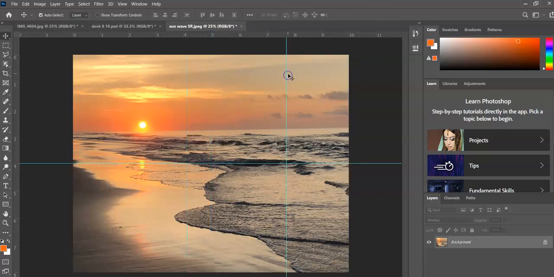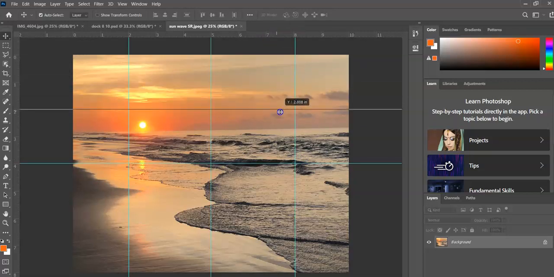Okay, so again, I can click on here and move it around. Another shortcut we can use is you can actually click inside the ruler and just drag across and add another guide that way. So again, I can click from the top and move it down.